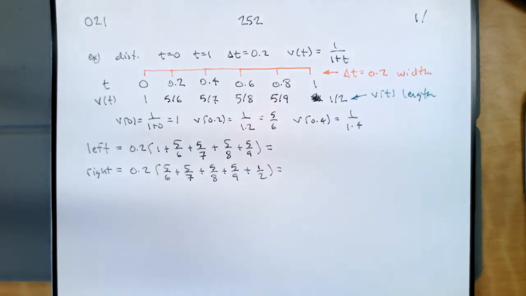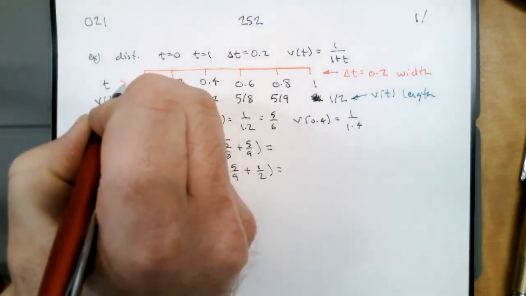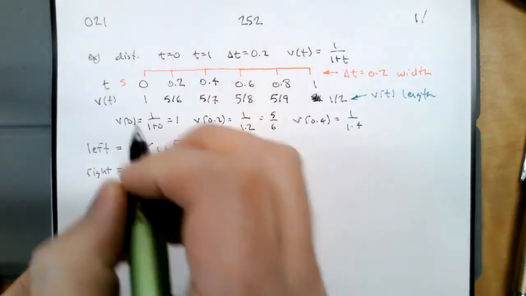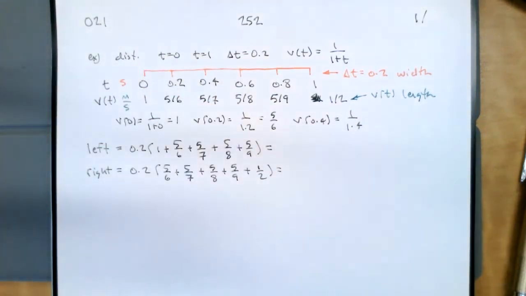One thing to note about the units and what we're actually measuring is that this 0.2 is being measured in seconds, and each of these velocities is measured in centimeters per second or whatever it was. So if I multiply seconds times centimeters per second, I end up with centimeters. So the units work out. The time is measured in seconds, and the velocity is measured in meters per second. When I multiply those two, the seconds cancel out, and that tells us that we're measuring a displacement or a distance.